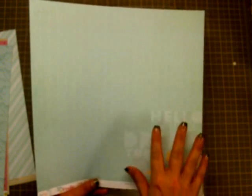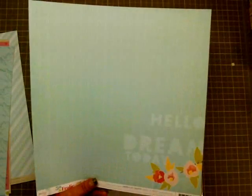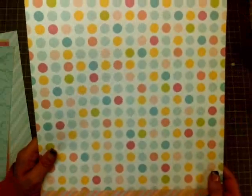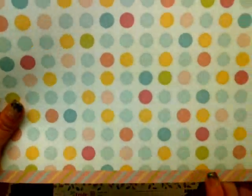And this one says Dreamy Drive, and it's got this really cool little pattern on the side, and I have a hard time using patterns like this, so I could see just using this as an element itself, like just cutting apart the paper, because I usually have a hard time using these sorts of pieces. So that's that side, and then this side is a really multicolored dot, which I'm not a dot fan, but this isn't too bad. And then it's got this pink and multicolored stripe down here.